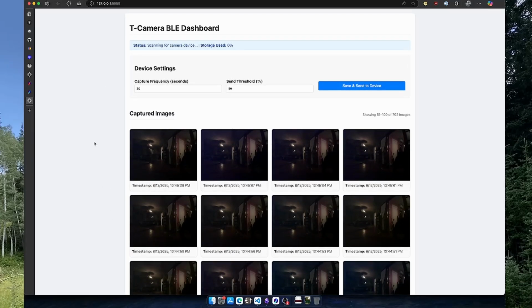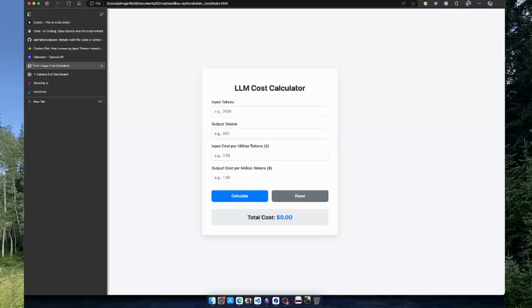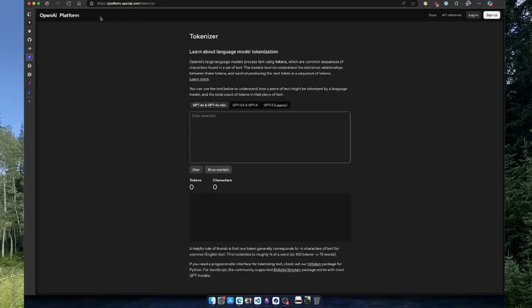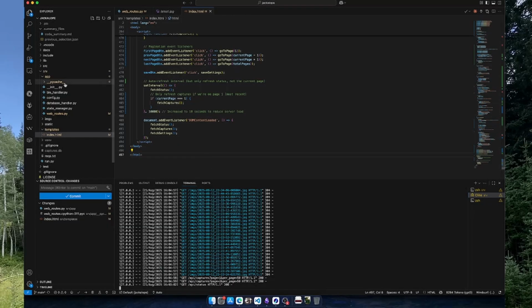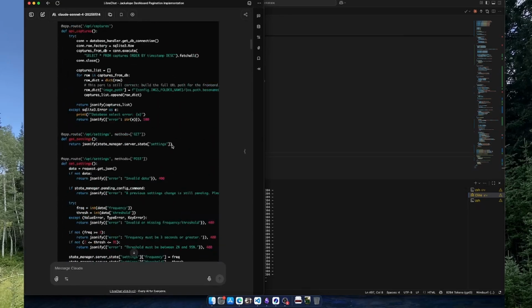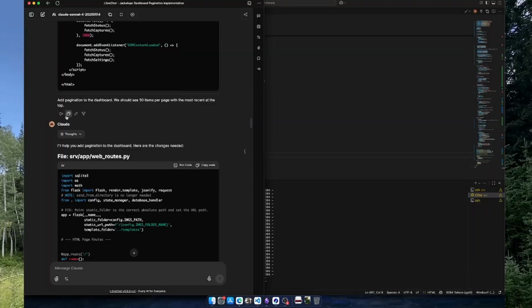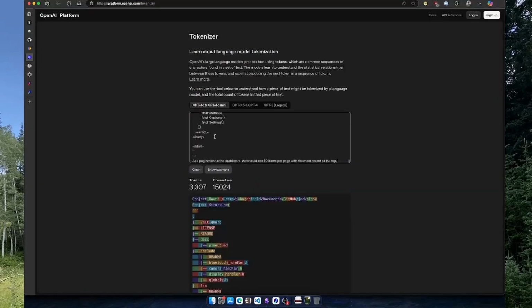Okay, so now let's break down the difference in cost. I'm going to use a tokenizer here from OpenAI, and this may not be exactly accurate, but it'll be fairly close in counting the tokens that we used. So first our input tokens. Copy that. 3,307 input tokens, okay?